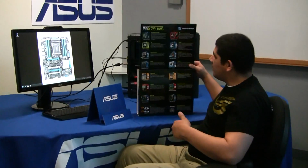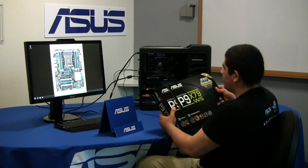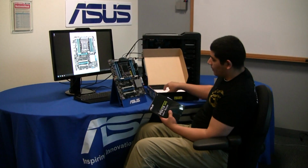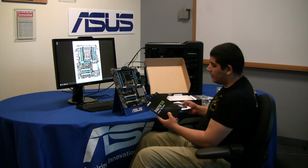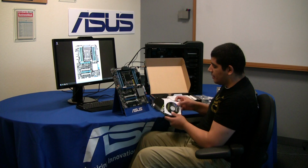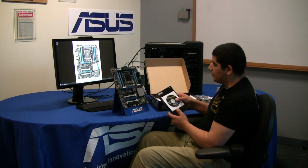So after taking a look at the box here and some of those quick items, let's go ahead and crack this guy open and take a look at the board. First off the bat, we've got a quick start guide. We've got the WS user guide and manual, which gives you a lot of information on how to set up the system and specification and setup guide parameters. We have the actual support disk, which gives you all the drivers and applications like AI Suite 2.